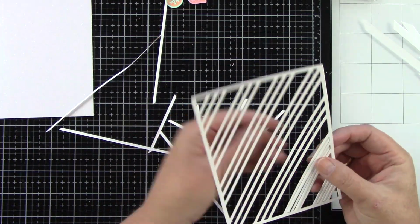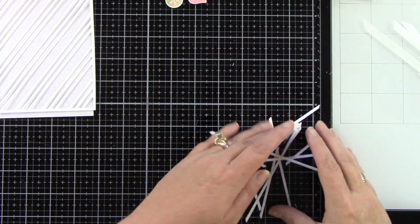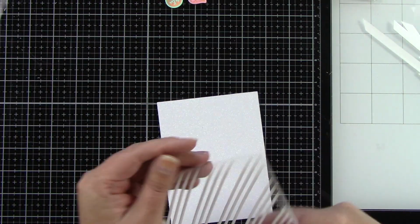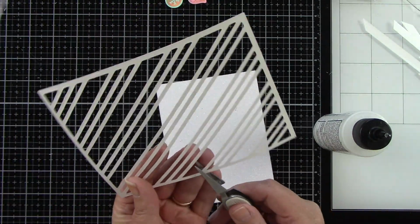But look at how fun this die is. I think it is so pretty. And I think you could do a lot of fun colors with this that have nothing to do with Christmas, like a fun rainbow color or pastels or something like that, and replacing all of those little pieces. You'd have to die cut that sucker quite a few times, but I think it would be worth it.